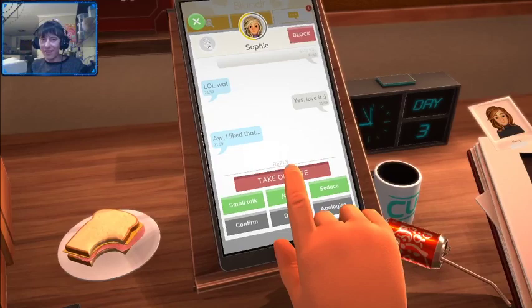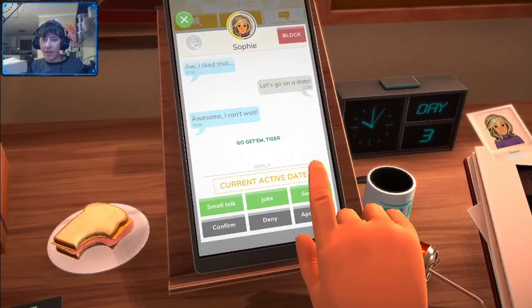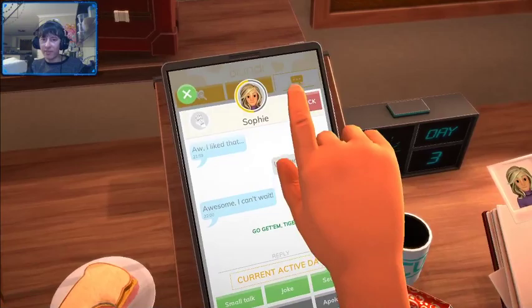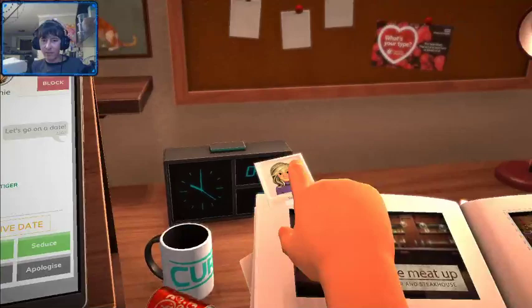Can't I? There we go. Let's go on dates. Current active date. Awesome, I can't wait. And I block her. That's how it works. I love it. Real life. People just being really weird. Right, so this is my current date, Sophie, I think. I'm trying to remember how to do this.